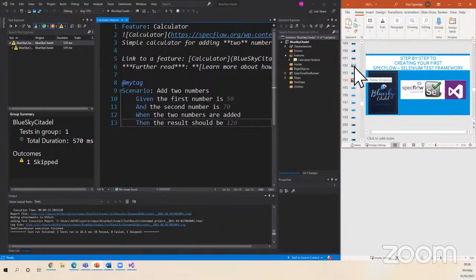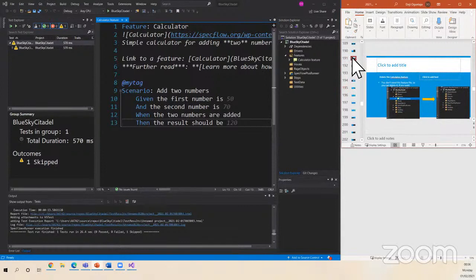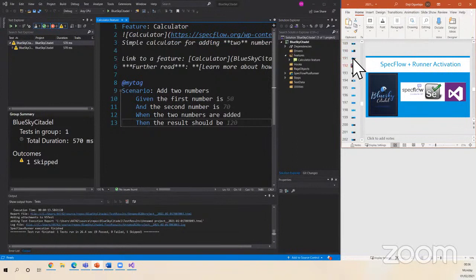In step 5, we looked into SpecFlow runner activation.